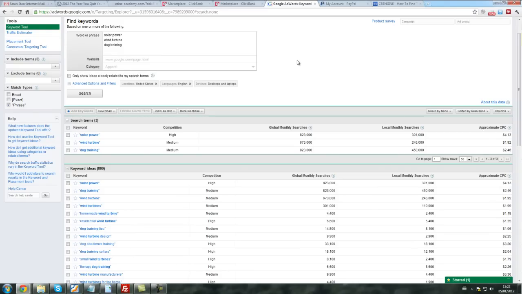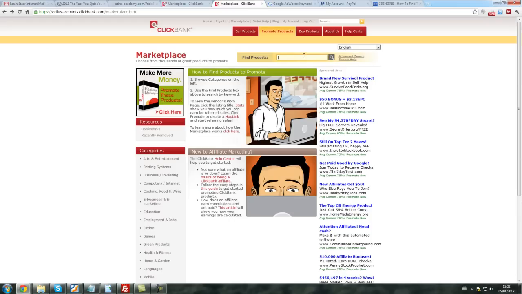And the third thing is, you need to have products which you can sell these people. There's no point in picking a niche that meets all these criteria and then you find out that there's no products, or the only products you can sell them are products where you're going to get paid 50 pence for each one you sell because it's a physical product. So ideally information products, that's the easiest thing. So you want to be in a niche where either you can create information products or there are information products already for sale. Okay, so if we go to Clickbank and we typed in dog training, we could find some products.